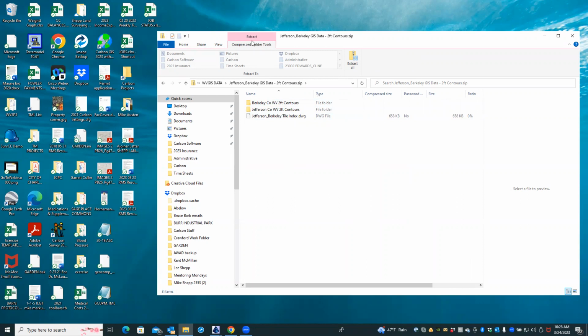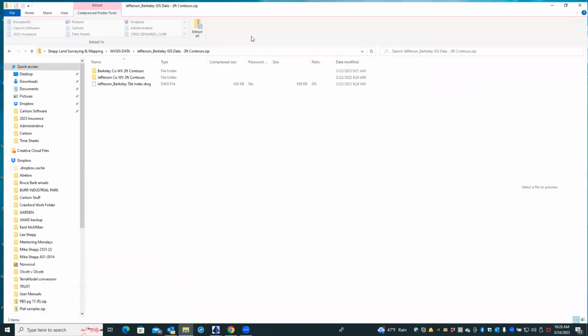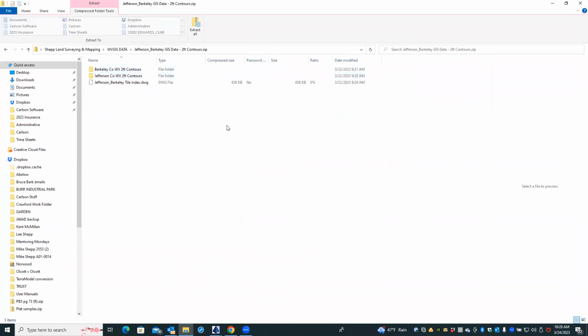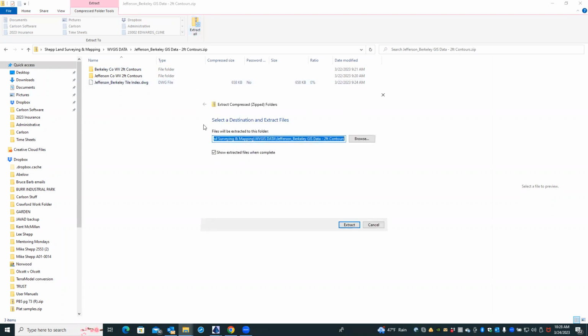On the far right of the ribbon where it says extract all, drop down one row onto the ribbon. There you go. Now you want to put this in a destination folder, and right now it's going to create a folder under WVGIS data called Jefferson Berkeley GIS data. Go ahead and say extract.